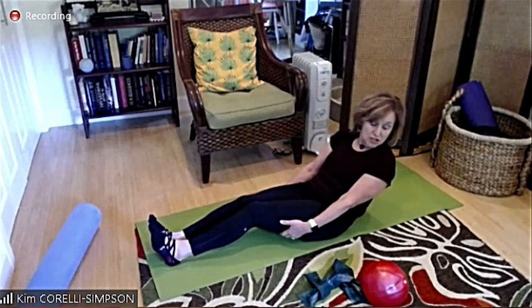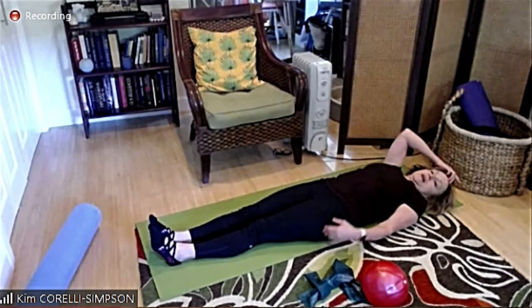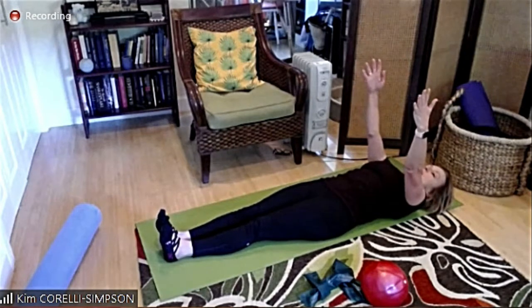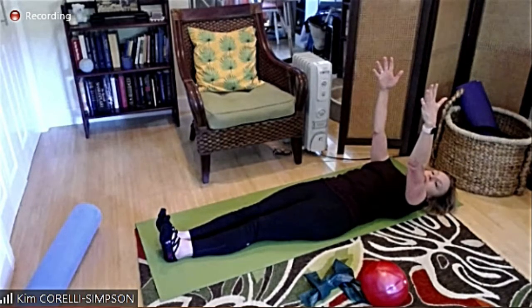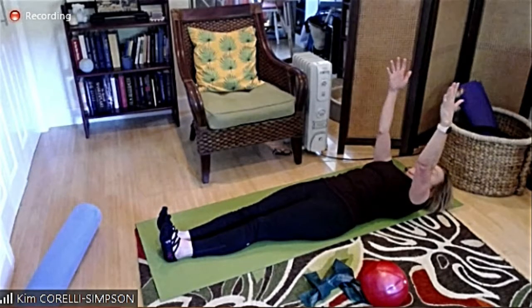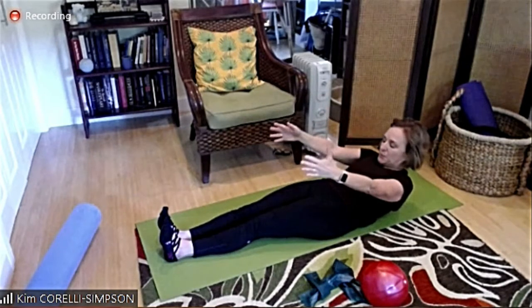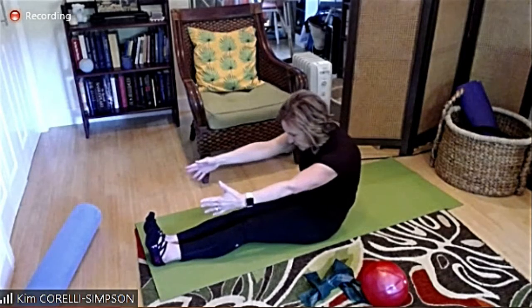So I'm going to go ahead and start lying down on my back. Join me if you like. All right. Bring my arms up overhead. Good. Nice. Good. All right. Straight leg roll-ups. Take an inhale. On the exhale, curling up from your lower belly to your upper abdominals. Good. Let your cervical spine follow.